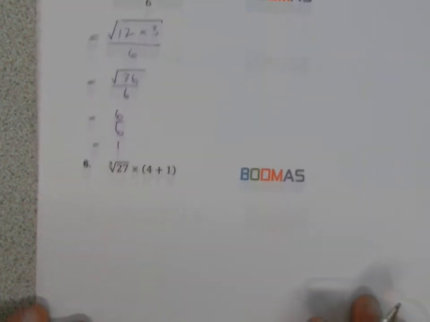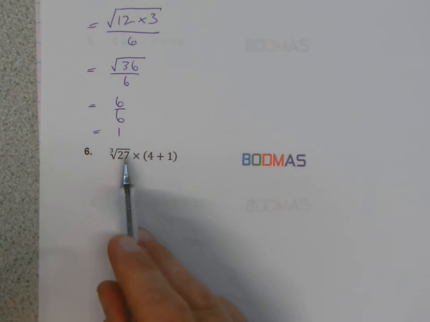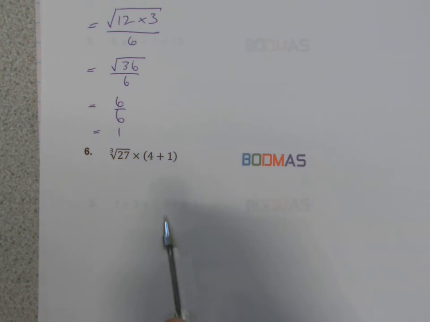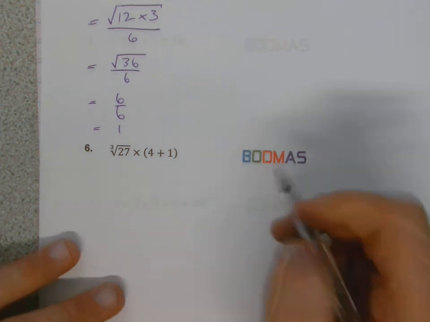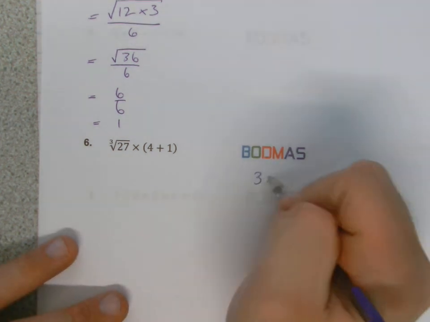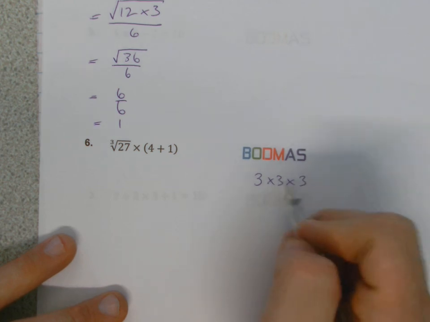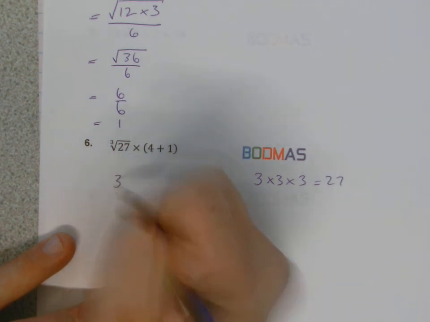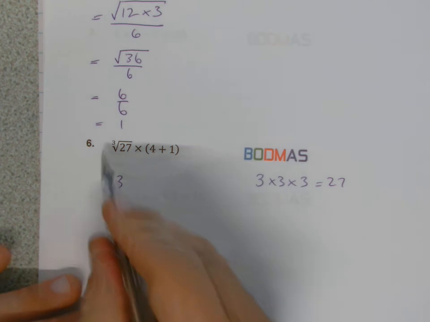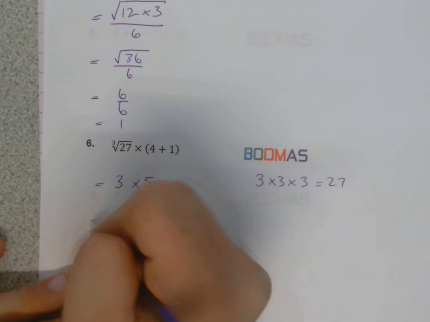And then this one then, cube root of 27, we just need to think cube root. It's different to square root, okay? Because with square root, you think of a number that times by itself to get it. Here, you've got to think of a number that times by itself and by itself again to get it. Now, you can have a guess, you can have a go. If you try 3, for instance, 3 times 3 is 9, times 3 is 27. That means the cube root of 27 is 3, okay? Times by itself 3 times, you get this. Work out the bracket, you get 5, and then simply then your answer becomes 15.